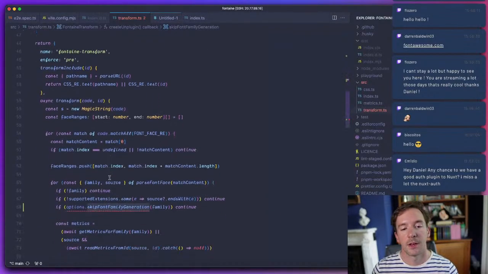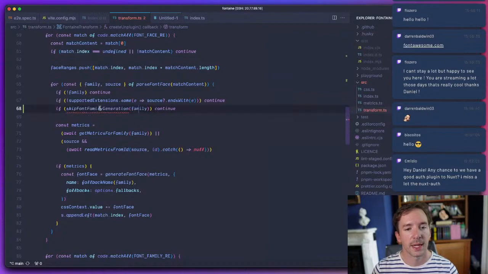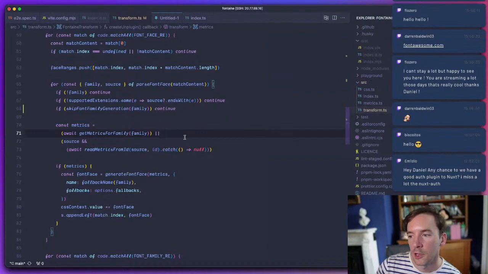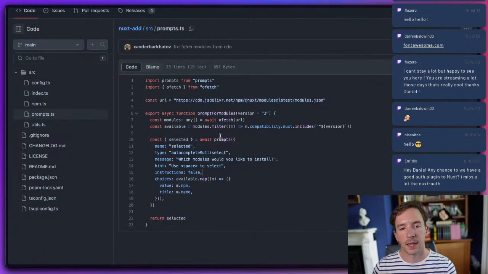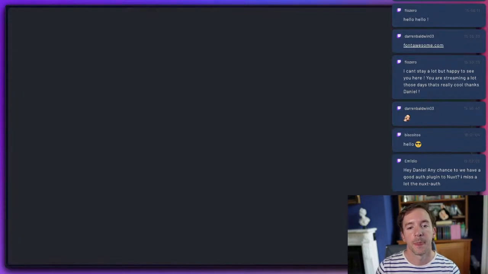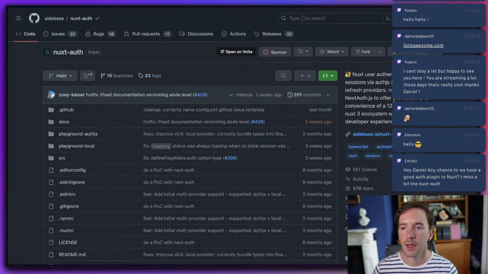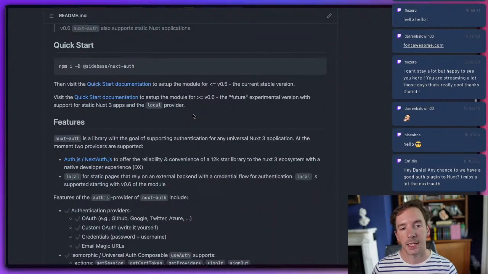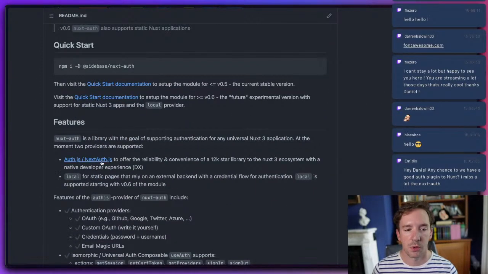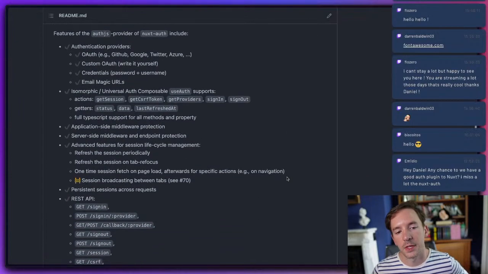Well, next auth. So basically, we have lots of options right at the moment. Sidebase have done phenomenal work in producing next auth. So it means that you can actually hook into the next auth and auth.js to use all of their drivers, which is lots and lots and lots of drivers.